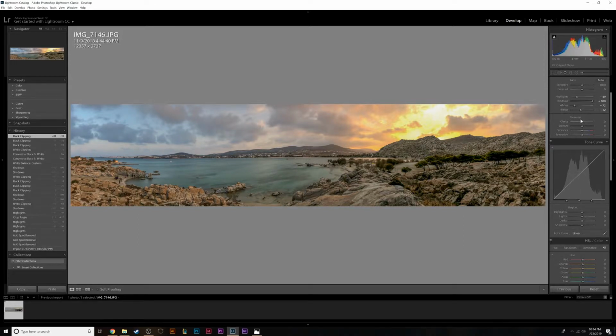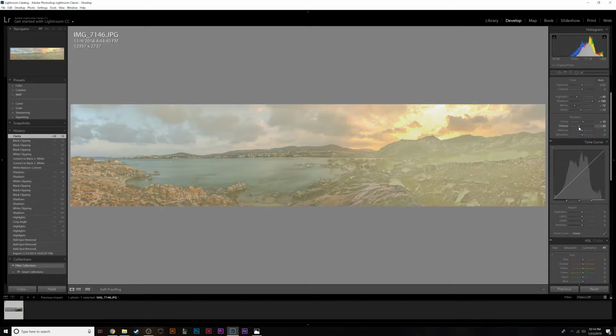Next, we're going to play with clarity. We're just going to boost this up a little bit to show you what this actually does. You can see right here, it basically creates lines around the different areas. So you don't want this. This looks terrible. And you don't want that either. It looks too blurry. So we're just going to boost that up maybe about 10. You don't want to play with this too much because it can really blow out your image and make it not look as well. Next, we're going to play with the dehaze.